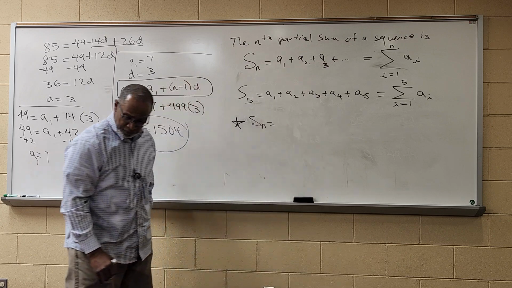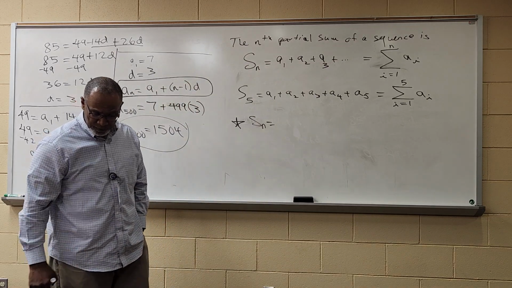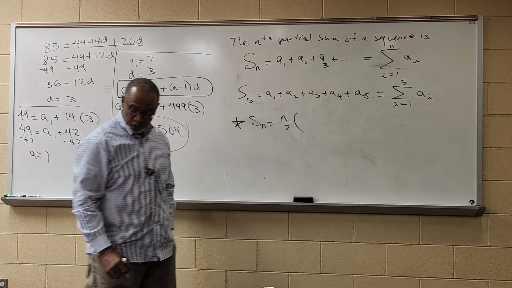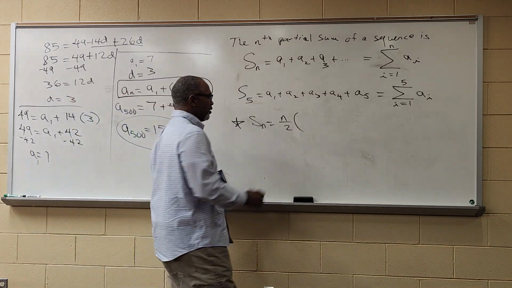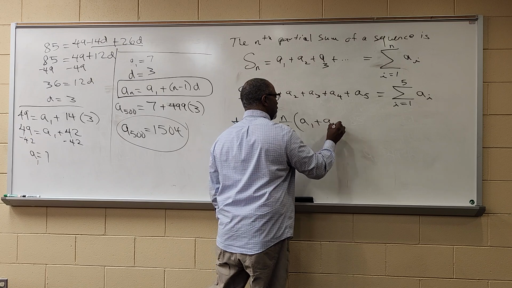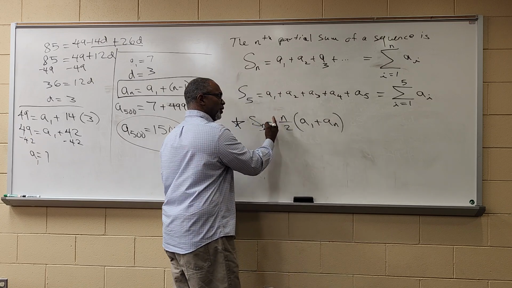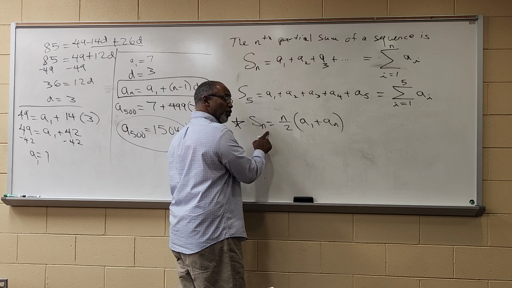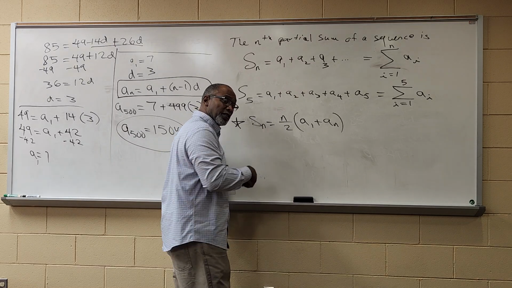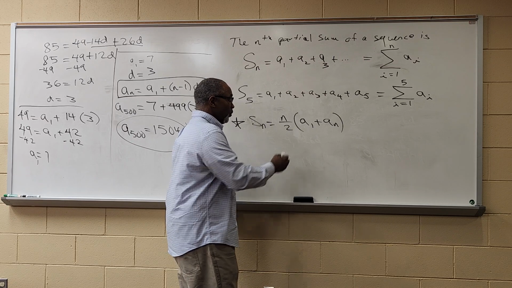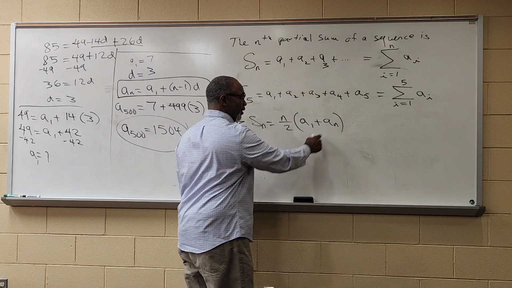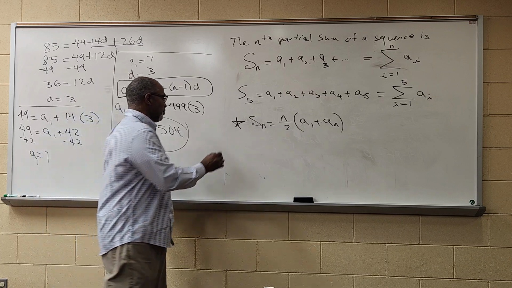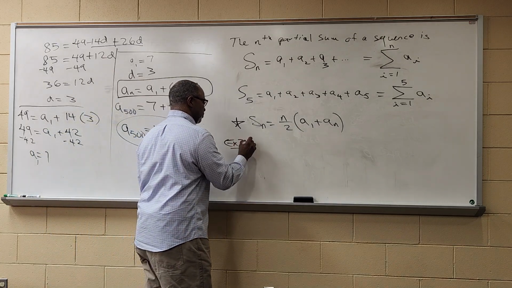S of n, it turns out we can find the actual sum of the series, or the partial sum, is going to be n over 2 times A1 plus An. So if I know n, they're going to tell me what n is. They're going to say S of 5, and I want to know what that fifth partial sum is. What happens if I add up the first 5 terms? All I need to know is n, A1, and the last term, and I can figure that out with that formula. So with that in mind, example 7.